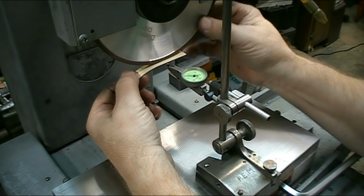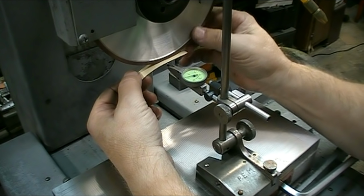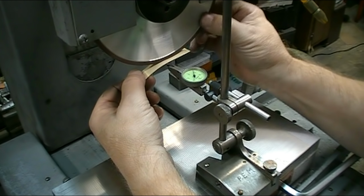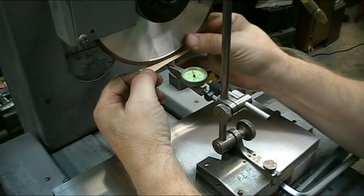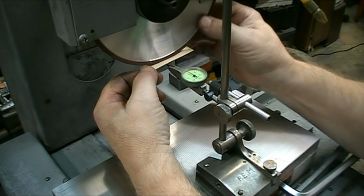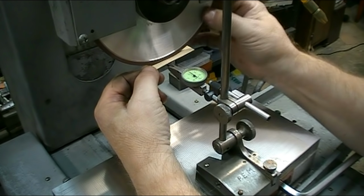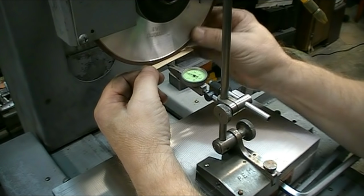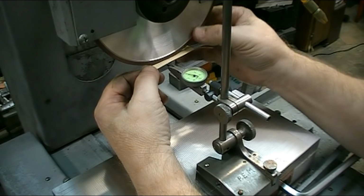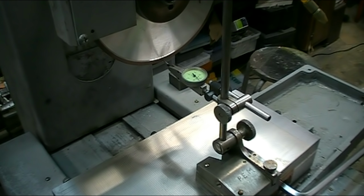Every time I touch this piece of paper, it changes the adjustment. Okay, it went up to one, down to four. Oops, everything's moving again. There it goes. So it looks like the best that I can tell on my averages here, I'm running between 3 and 4 thousandths out of round, which is not terrible because there's a little bit of play on the hub.